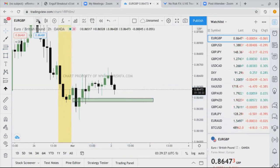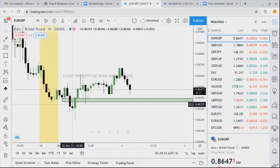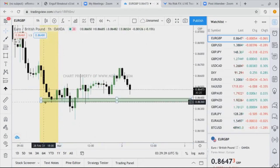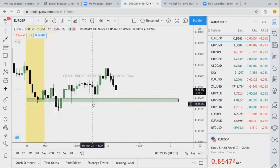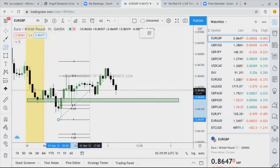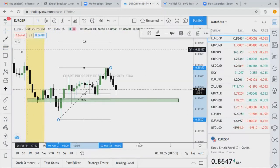All right, so let's go to the 1 hour and let's see. Okay, good. Perfect. On the 1 hour, you see this? This is a beautiful structure. The market came here, pulled back, broke through, came back and kept retesting. So what I'm waiting for is if this market comes to this line, this zone here, we're going to buy it, and our stop loss is going to be, one second, let me pull out my Fib just like this. Makes it even better. So let's see.